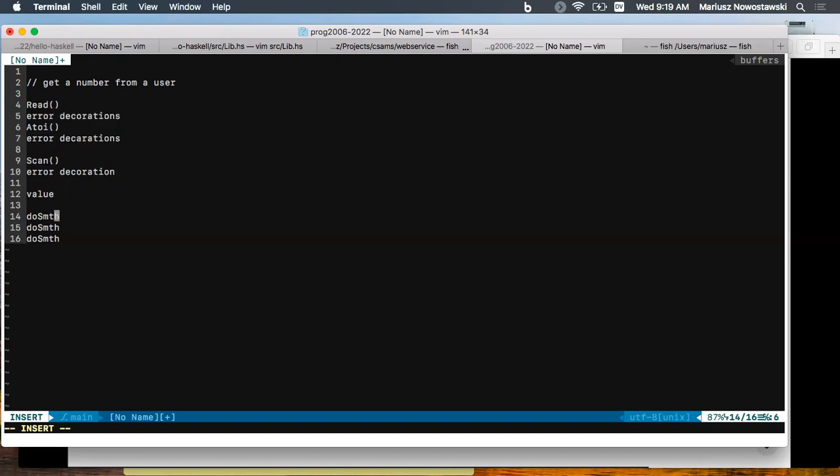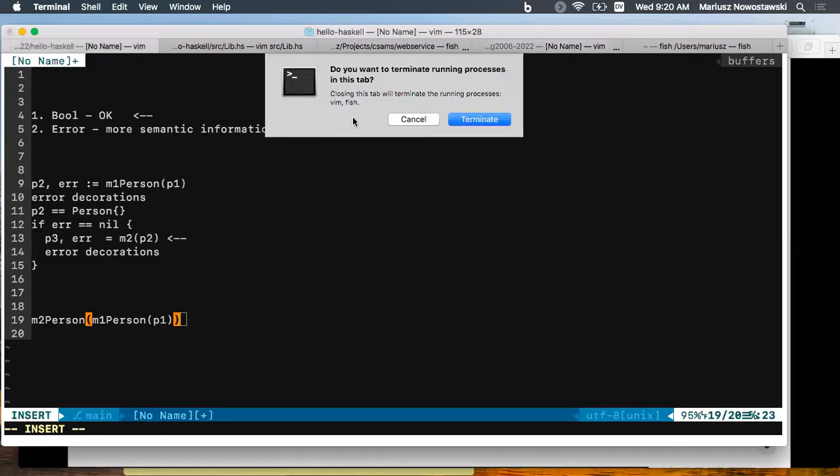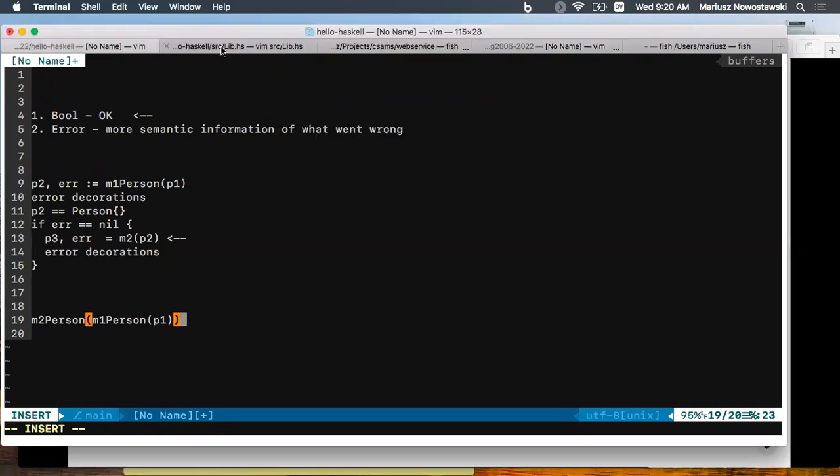And then on the value, you're doing one, two, three things, and then you cannot really chain them. You cannot chain them in a single fashion because you may have to deal with error decorations after each of those. And the composability is a little bit broken, right? So that's how it would look in Golang, which is noticeably the most painful situation actually.